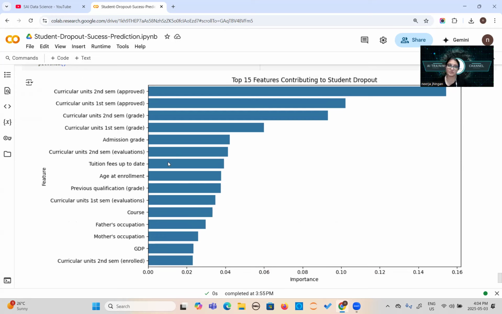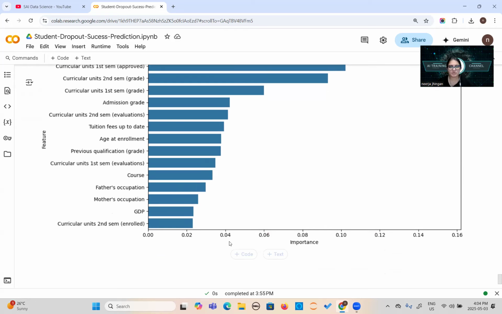You can try this: let's say you drop the last feature, because it has a very low feature importance. This is just a suggestion. You can drop the features which are used very little, and then fit the model again. This is also part of your evaluation, actually. That's why I'm showing this.